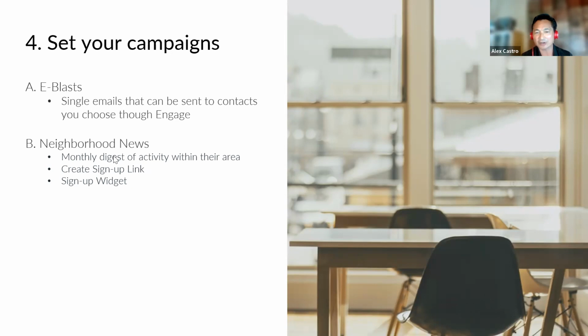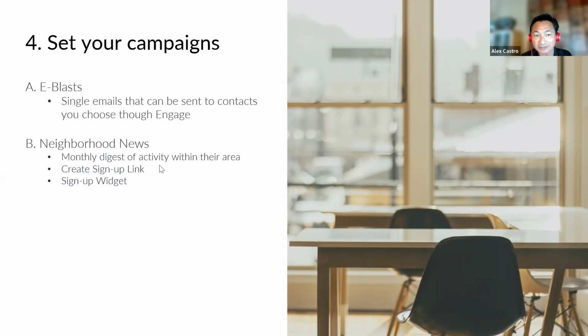If agents aren't using this, I think you're missing a big value proposition, because this feature by itself automatically, on a monthly basis, keeps you and your brand top of mind with the people subscribing to neighborhood news.